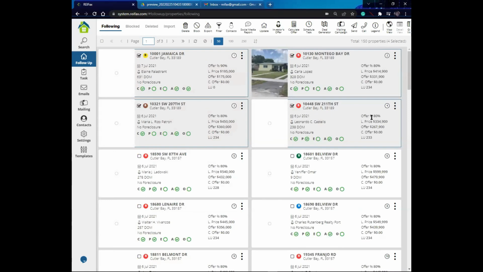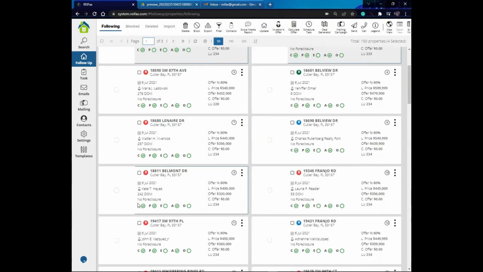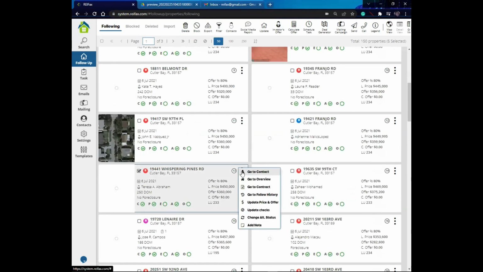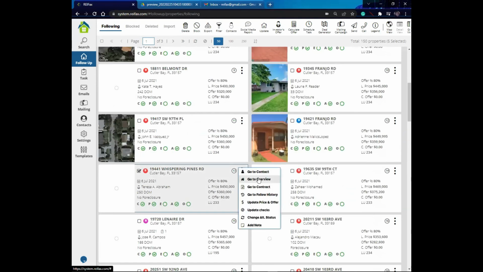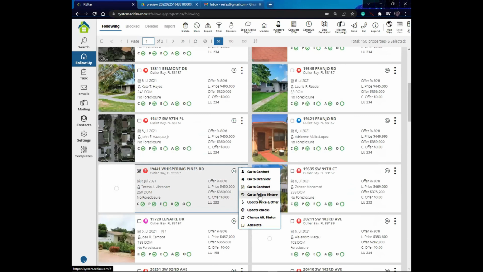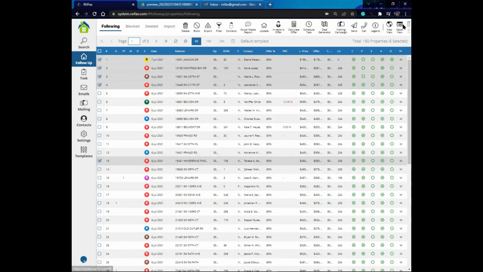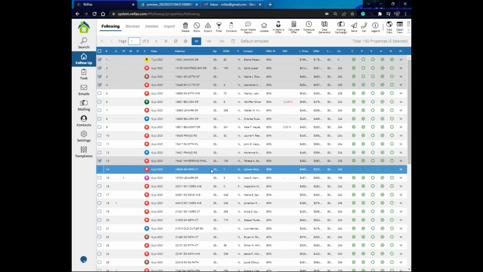These are each of the properties I have in my follow-up, but they're just shown a little bit differently. Still, I can go to contact, overview, contract, follow history, update price offer, update checks, change status, and add a note. And then I can go back to grid view. So this is everything that I have in my follow-up. This is what I can do with the properties in my follow-up.